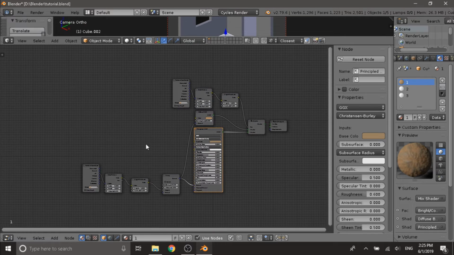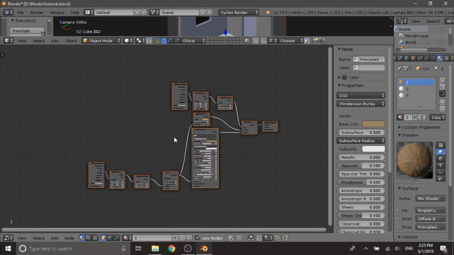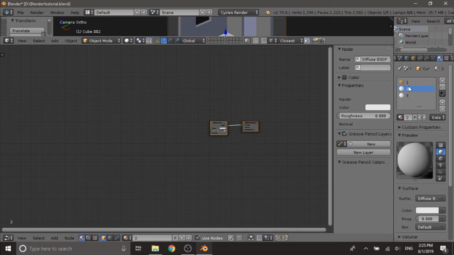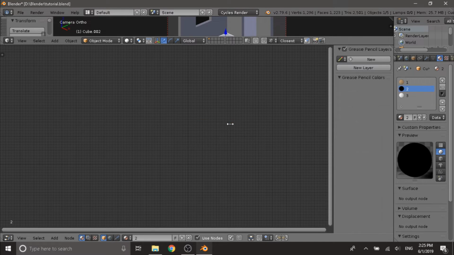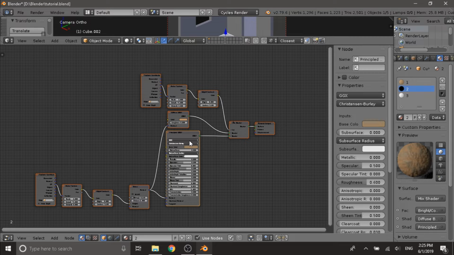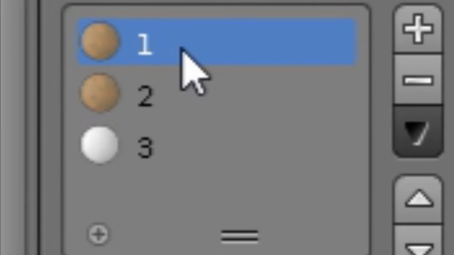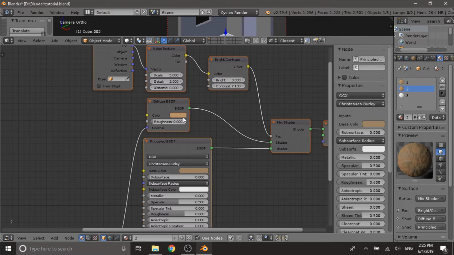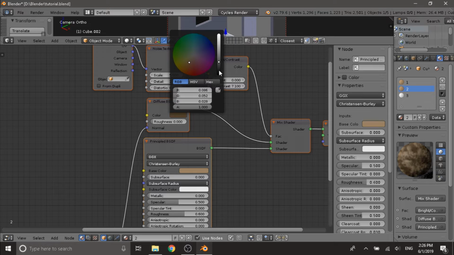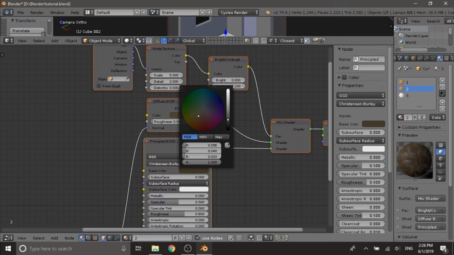So now when we have everything like this, we're gonna click A 2 times so we select everything. Click copy, Control C, then go to the second material. Delete these 2 by clicking delete, and then click Control V to paste it. So now what we did is that we placed the stuff that was on the first material here on the second one. Now we're gonna change the colors on the second one to a dark brown. So I'm just gonna do this.